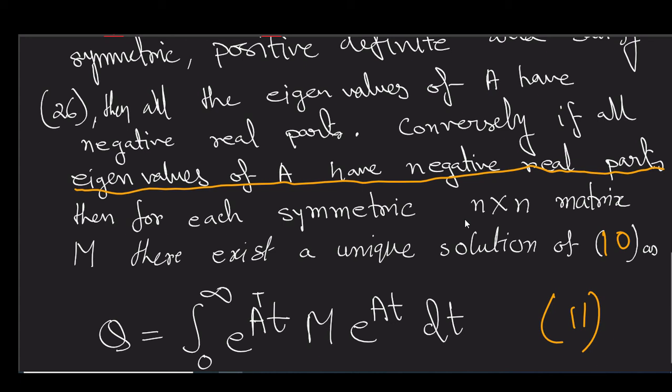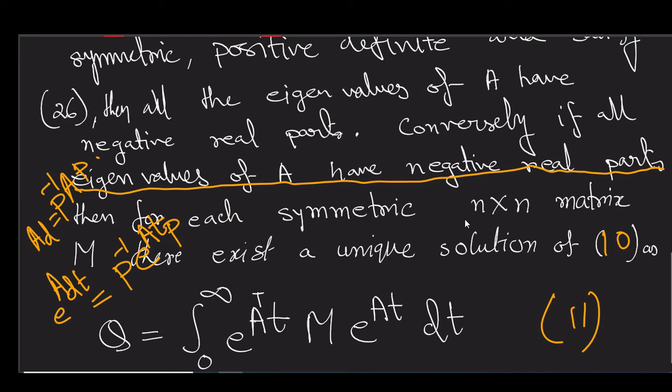become something like e to the power At, which will be P e to the power ADt P inverse, where your AD is equal to P inverse AP. A is not a diagonal matrix, but AD is diagonal, and therefore e to the power ADt will be a diagonal matrix with P inverse AP.